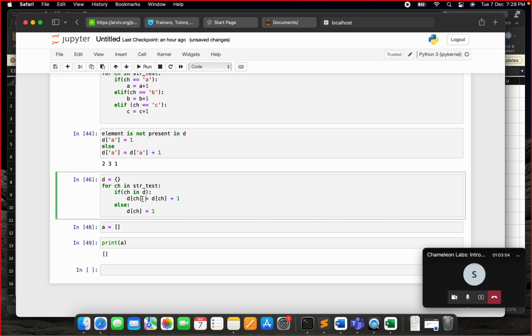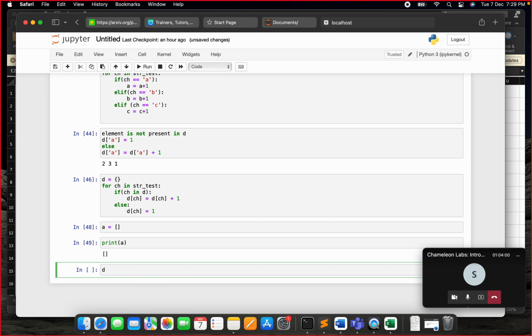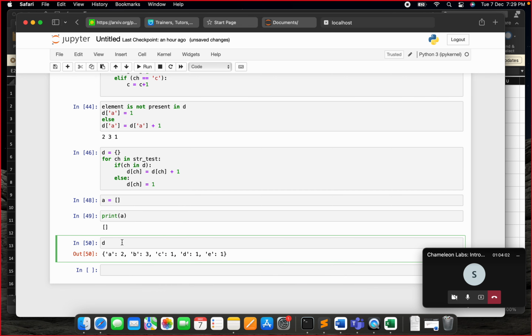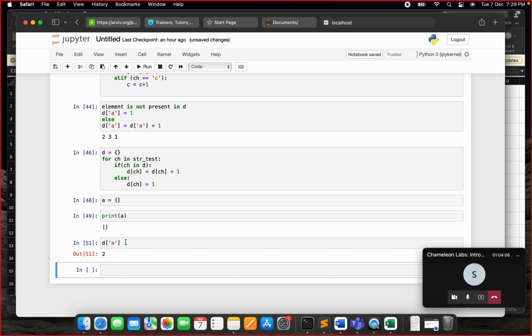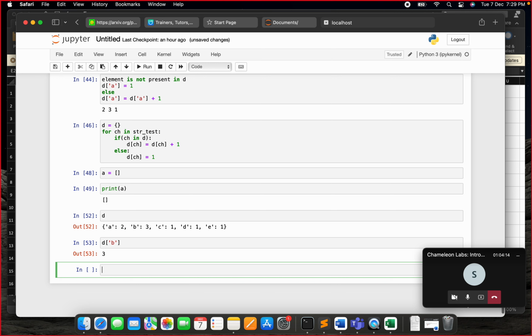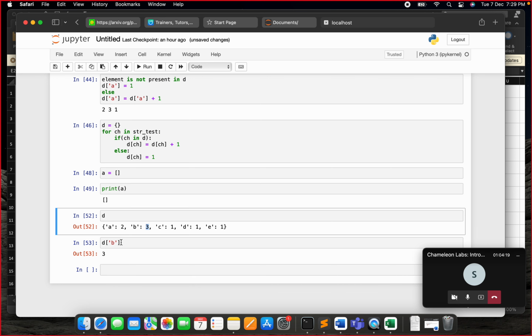Like if I wanted to access some element in the dictionary, D is like this. I wanted to access element A in this dictionary, which is 2. I wanted to access element B of this, so this is 3. So it is used to access the elements.